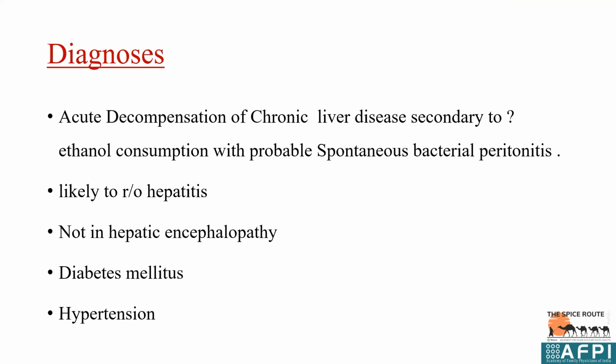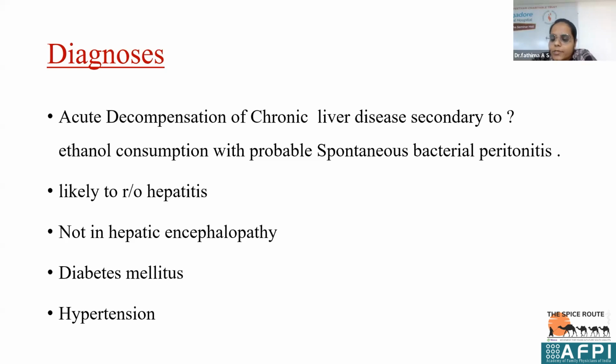Ascitic fluid analysis. So which test will you do and how will you interpret? Sir, in ascitic fluid analysis, we will check SAAG, the serum ascites albumin gradient. In portal hypertension due to cirrhosis, the SAAG will be more than 1.1. In other non-portal hypertension causes, it will be less than 1.1, sir. That's what we get for an idea. You are looking for SBP also, so look for the cell count. If there is SBP, yes, so you have to treat. Okay, so we'll manage this case.